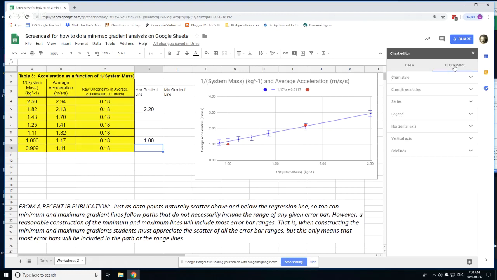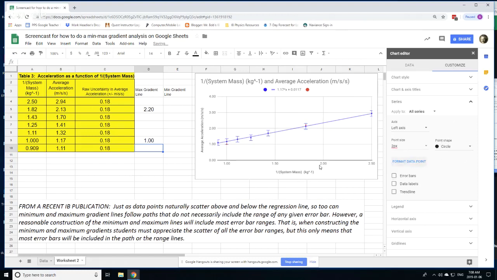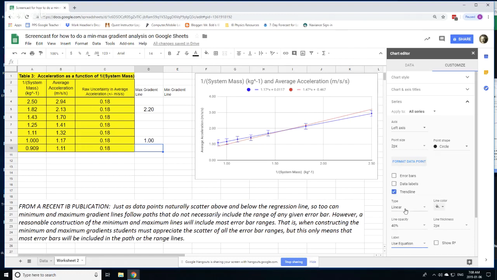So I'm going to work with these 2 dots. I'm going to go to Series, and I'm going to first make the point size 2 point as well, because I'm not really so concerned about the dots. I want to look at the trend line. I want to create a trend line, and I want to have an equation for that trend line. Awesome. And now here's where I have to apply that IB jargon that I read to you recently.